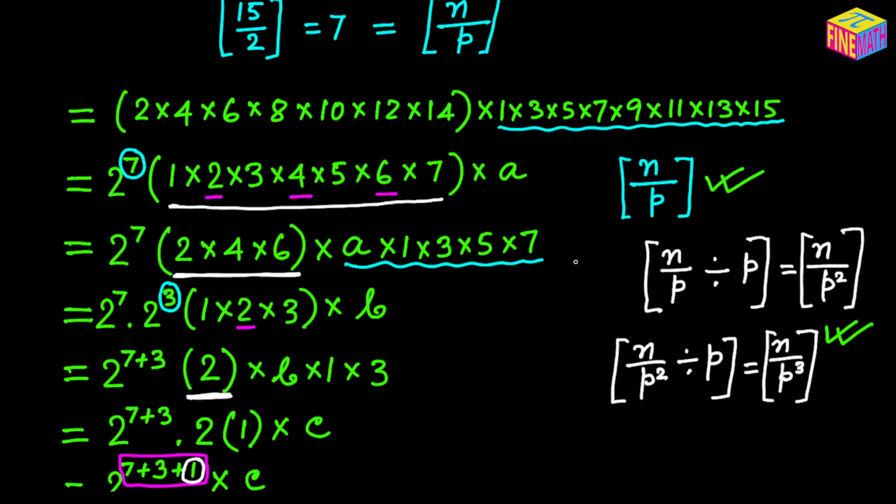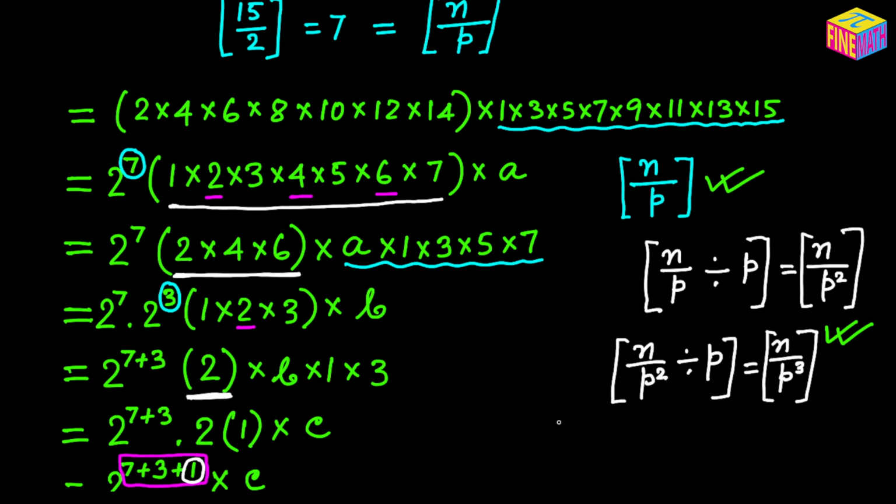Then in the second round, how many multiples of 2's did we have? We had n divided by p divided by p again, because we had only so many multiples of 2's, and from so many factors again we get n divided by p squared multiples of 2's. Now again, once we take out a 2 from each of those factors, we are left with n divided by p squared terms, and there we have n divided by p cubed multiples of 2's. So this is how this iteration will go on until we are done capturing all the factors of our prime number.